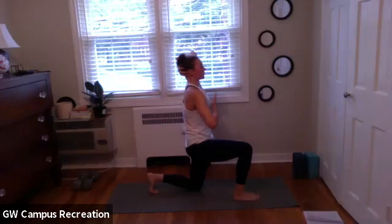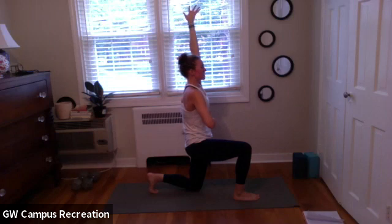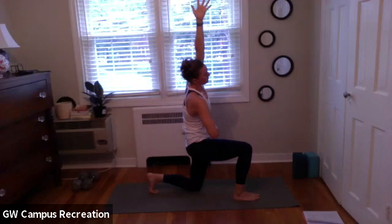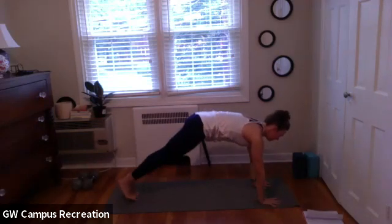Just a reminder that we want these to kind of chill out, calm down, flare a little bit less. We'll extend the left arm up to the ceiling. Exhale, bending to the right, just a few inches. Inhale, return to vertical. Hands plant, step back for plank.